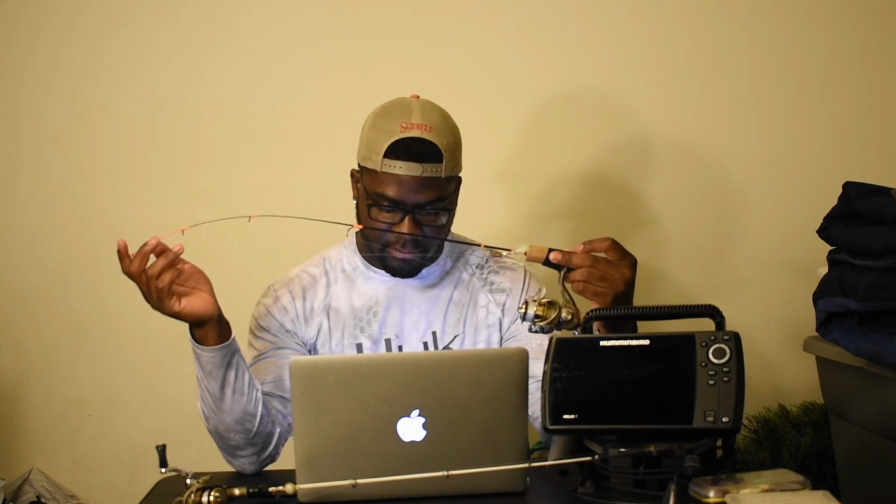This is the second rod. It's my favorite rod. It is a tuned-up custom rod. It's their Inferno Ultralight. It's 30 inches. Retails at about $55, so it's not too expensive. It's pretty cheap. It's got that really, really soft tip to it for when you're panfishing, crappies, perch, bluegill, whatever you're doing. You can see that bite, and then just wham, lay into it.